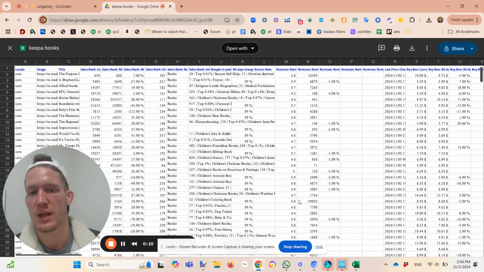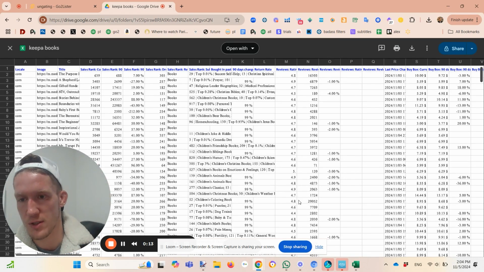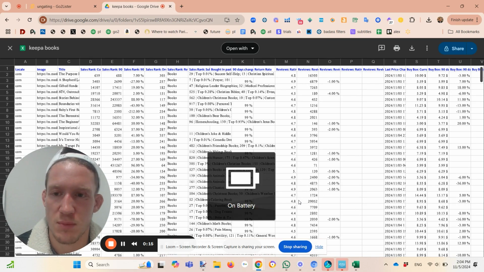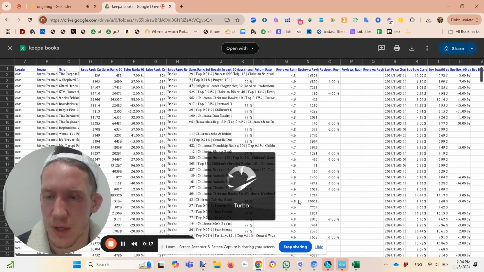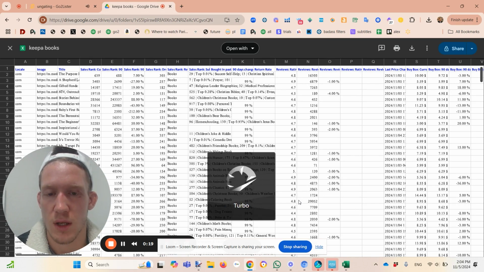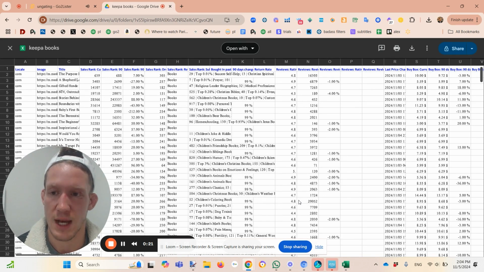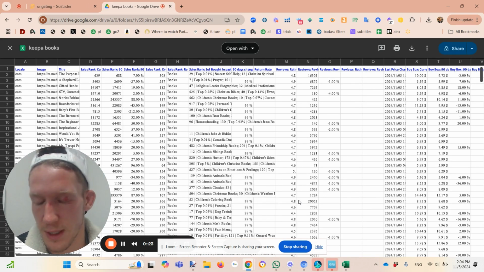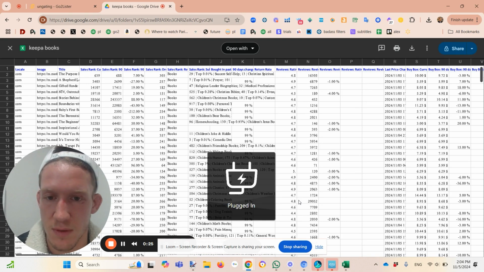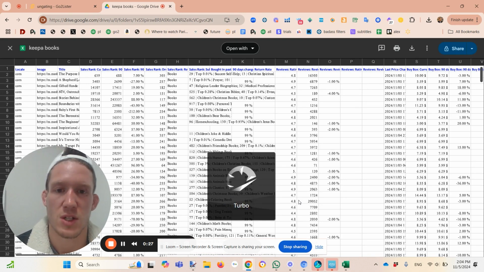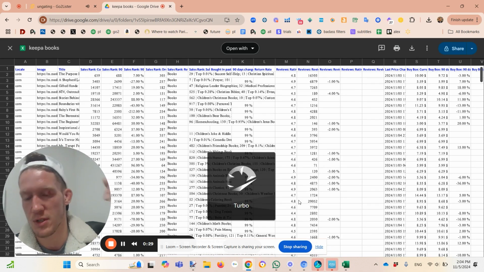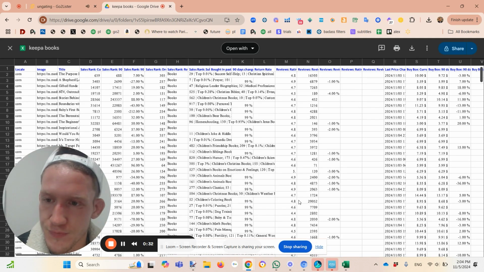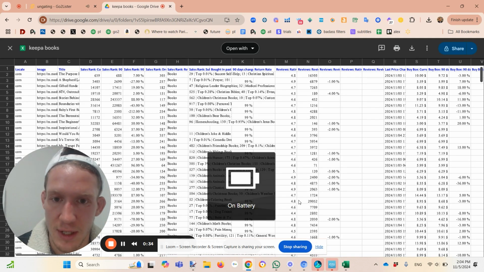And as you can see here, I provided this spreadsheet, which I'll also link below. I made this spreadsheet going to keepa.com, and I downloaded a list of books from the top bookseller, Better World Books, one of the top booksellers on Amazon. And this is just a list of his top selling books. So if you guys want access to this list, it's 100% free. Just click the link below, and I've shared that document down there.